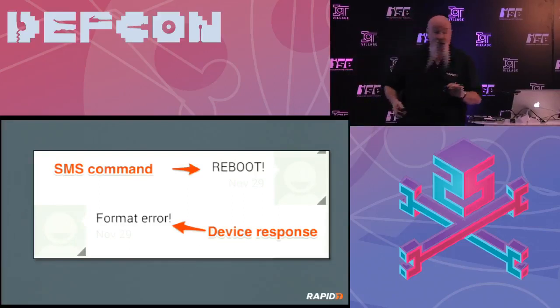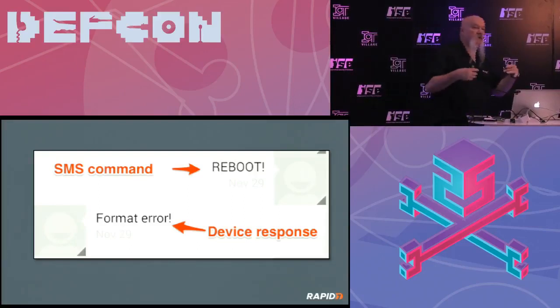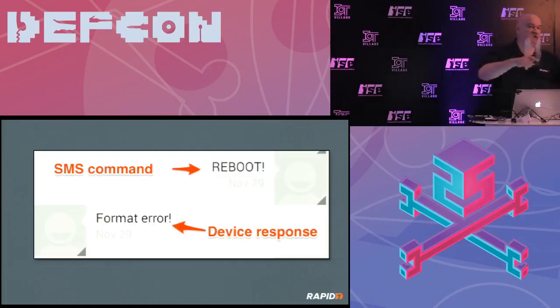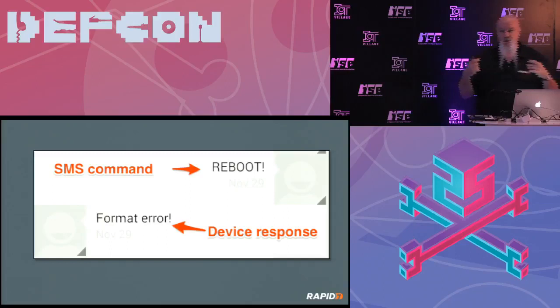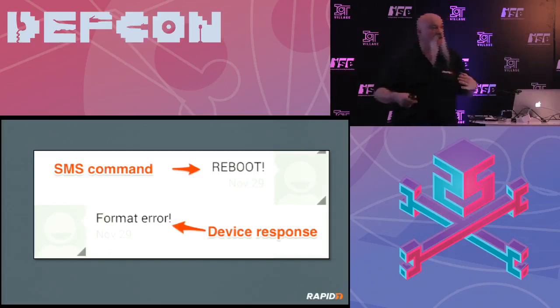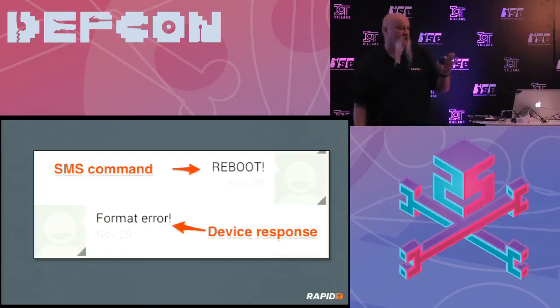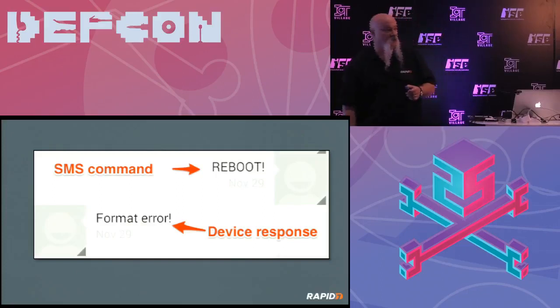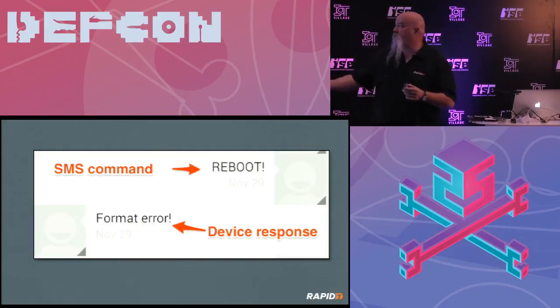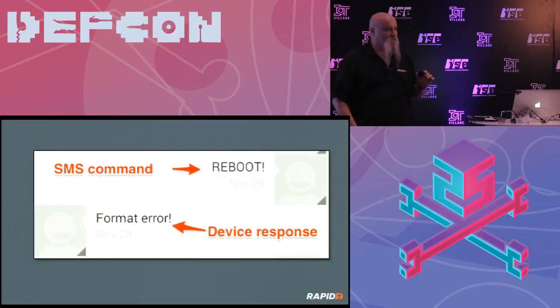The interesting thing with that was, anytime you send an SMS message to this thing and there is a password set on it, you get no results back. So my theory was, is there any way to war dial this thing, war SMS message this thing? So we found out with the reboot, it would return a format error.